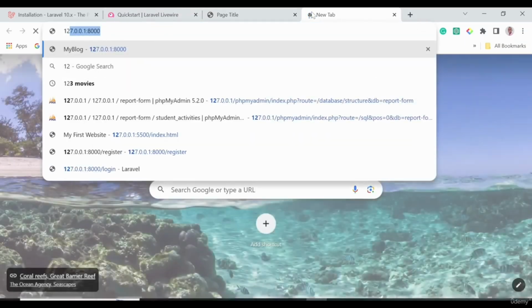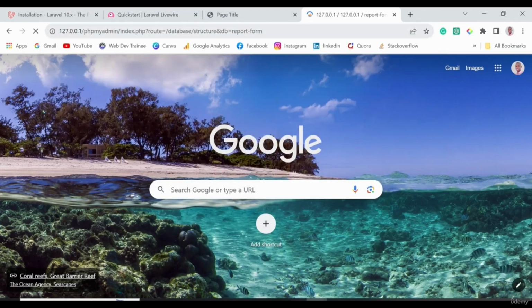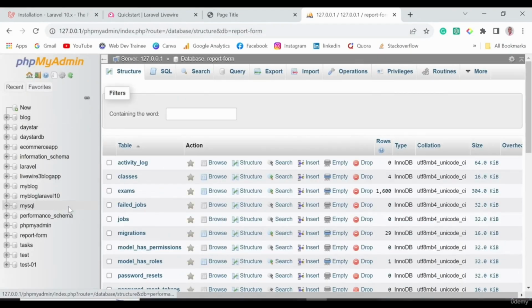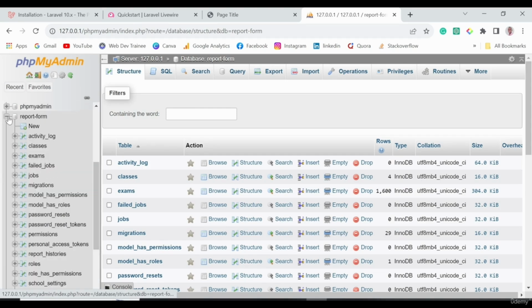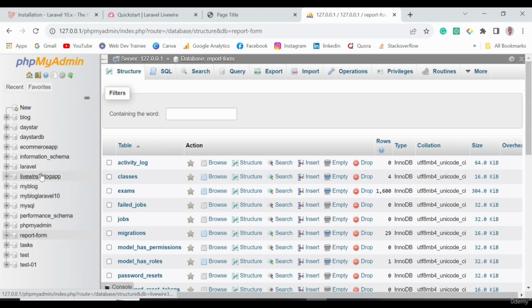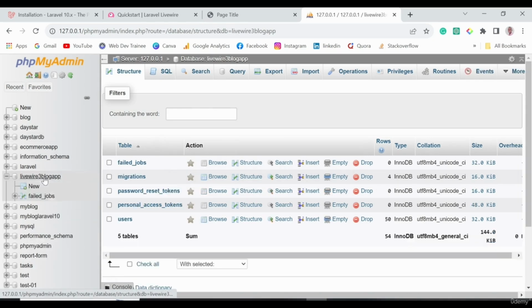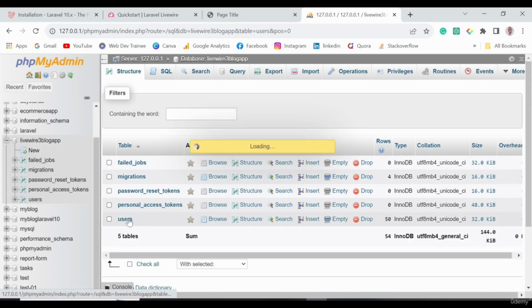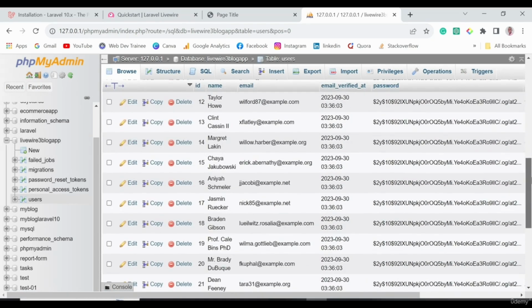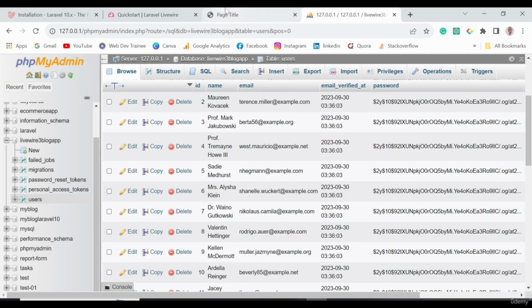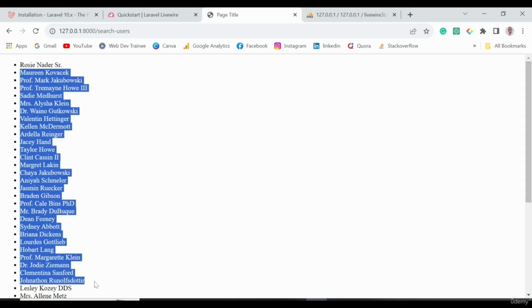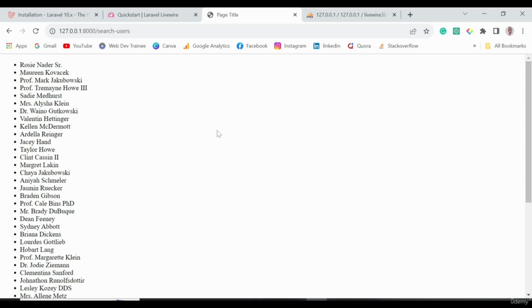And of course, we can come here and check our database. So let's just check our database. So our database is real-time search. So let me just close that. So real-time search is okay. So sorry, we create Livewire 3 blog. So the users here are this, as you can see. These are the users that we have now seeded within our database. And what is going to happen here, this is going to update this with the users now, which are coming from the database. Now, once that is done, we can now visit our component here.